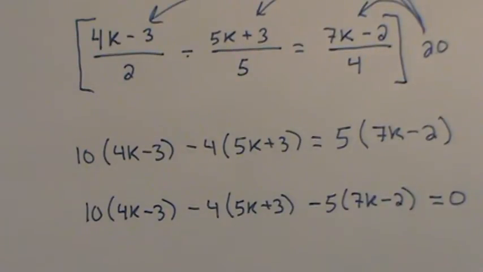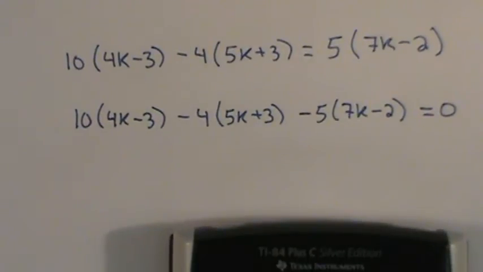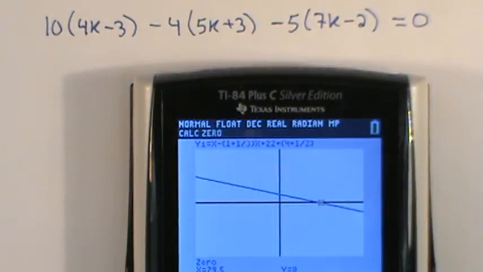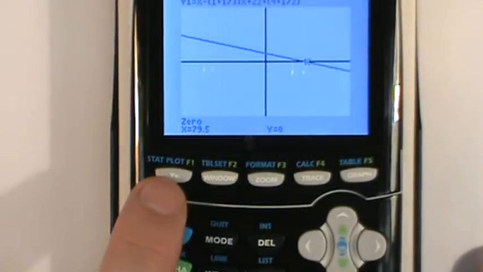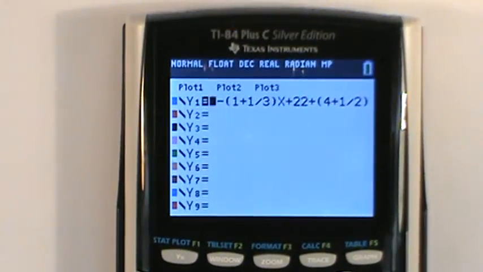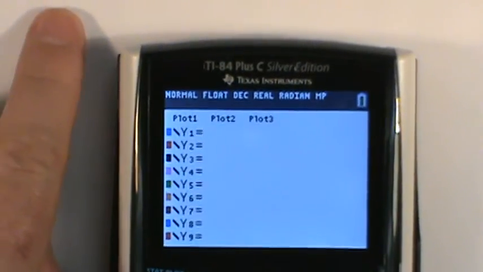If you wanted to go farther, if you wanted to distribute and combine all your like terms, you are more than capable of doing that. I want to show the power of the calculator though, so I want to be a little lazy and just have the calculator do most of the work. Once again, what I have to do is type this y equals button right here. I want to press that y equals. That takes me to what's known as the equation editor. I have the last problem still in there, and so I'm going to hit clear. And then what I need to do is type in everything that I see here.